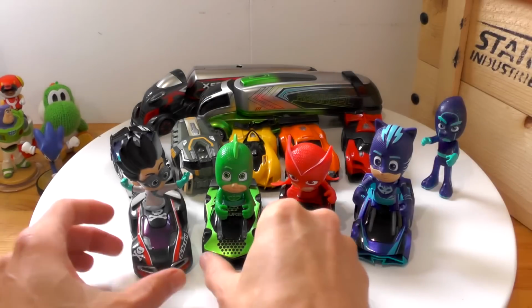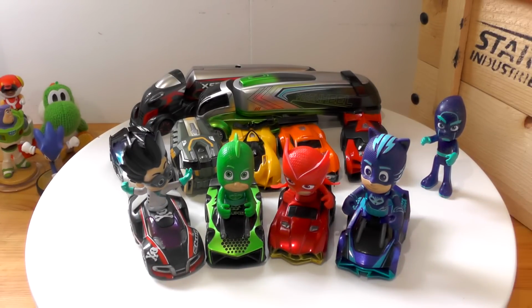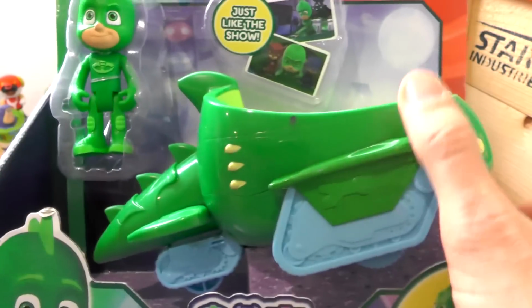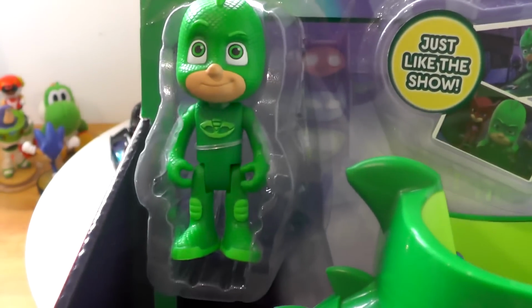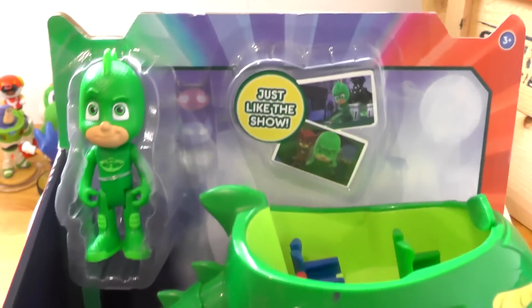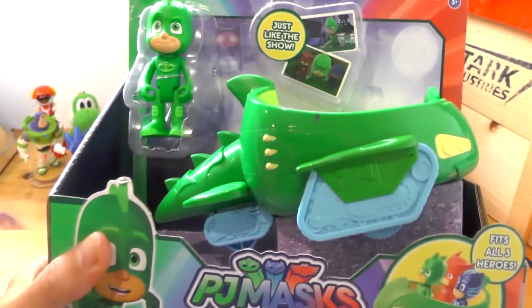Now that's about it for our look at PJ Masks today. We're enjoying having all the toys. One last thing, I thought you might like to see how these toys come in packaging. They'll be in the shops quite soon. But this is the Gekko-mobile. We haven't used the car in this particular episode, although we've used it in other episodes. But of course we have used Gekko, and there he is in Gekko packaged form. So you can see what that's like. If we just zoom the camera out a bit, you'll be able to get a fuller view of PJ Masks toys. Now these will be hitting stores pretty soon.